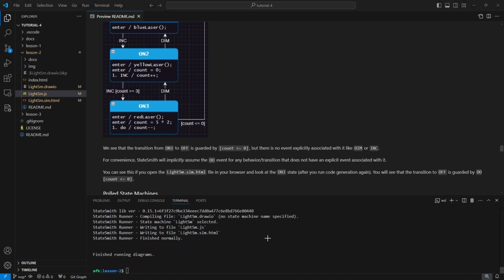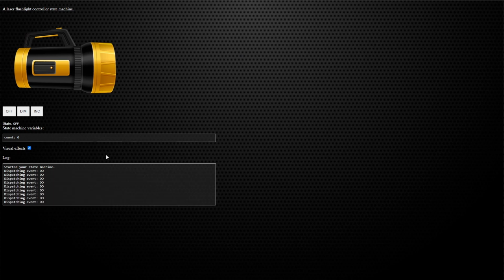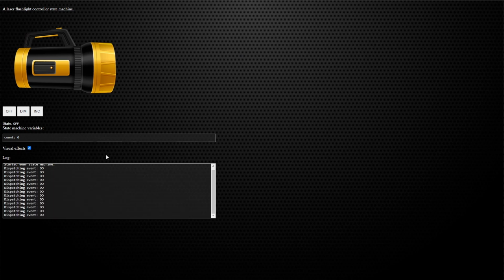Okay, let's head back to our simulation. We'll refresh the page, and again, this simulation, the index.html page, is smart enough to detect when our state machine listens to the do event, and so it's sending the event for us already. It's not something that you may normally do, the automatic detection. It's just something I put into the tutorial to try to ease the amount of work that you have to do to wire everything up, just to keep the flow kind of simple.